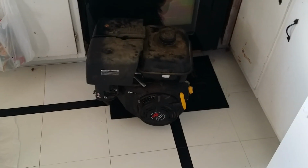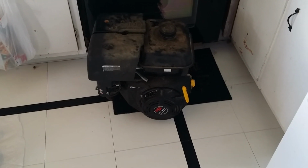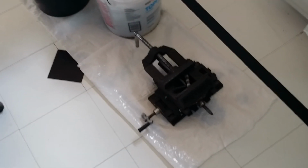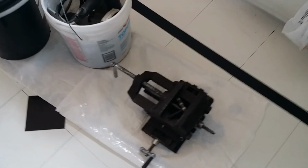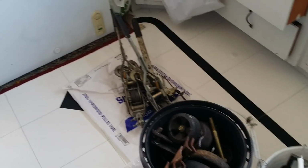And in here, I even decided since that engine is light enough, I would take it on upstairs. I got the gas drained out of it. An old milling cross slide cheapo thingy from Harbor Freight that I haven't used since I got the mill. More John Deere parts. And some come-alongs that just keep getting chased around the garage.